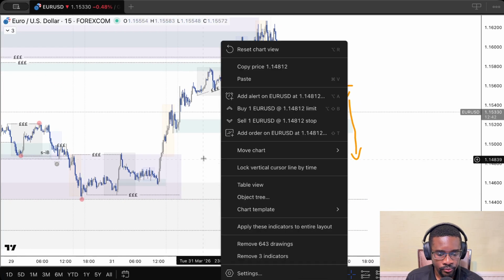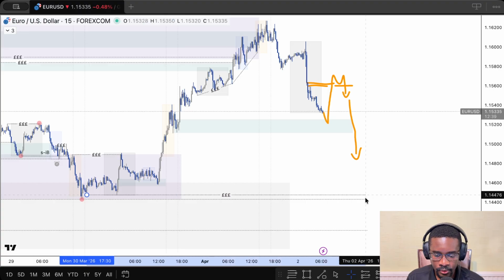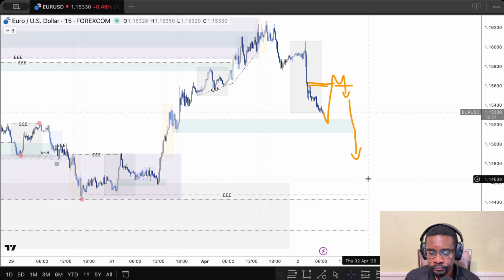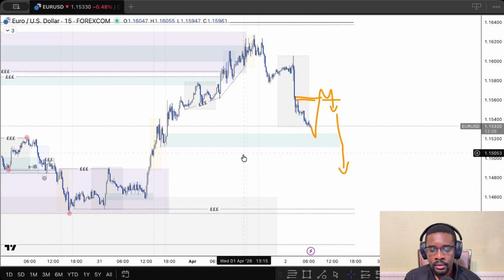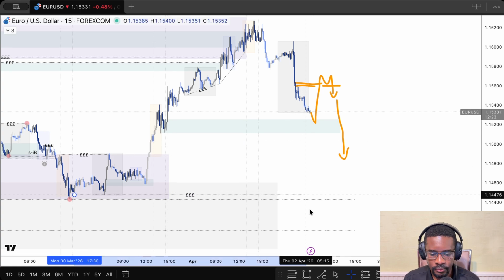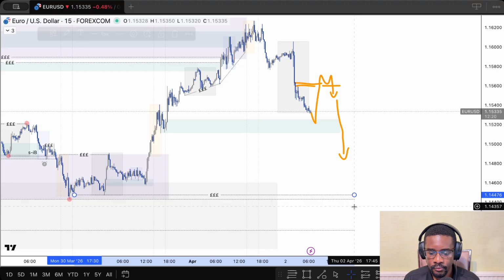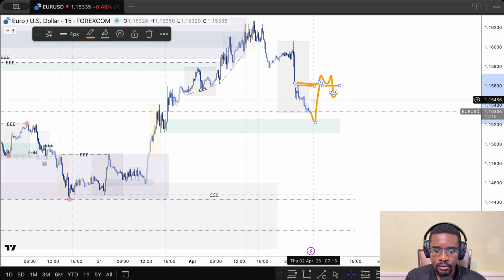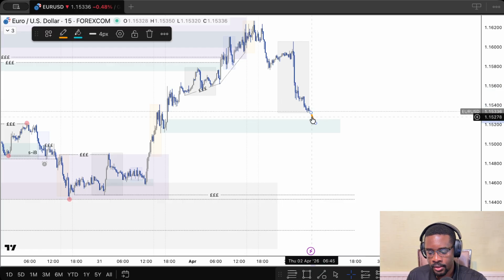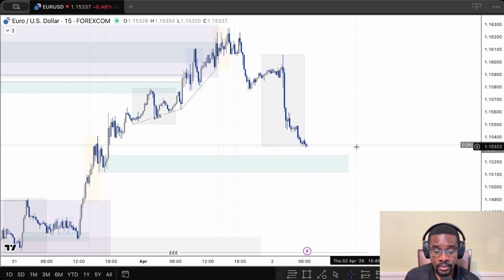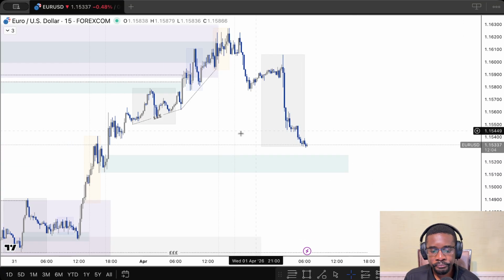So looks like we do have plenty of liquidity areas, so we do have lots of resting liquidity down there. Okay, so expectation would be that. All right, that's what I'll be looking at. Now, whether that's going to happen like that or happen at all, that's a different story. Okay, so obviously we have to read price, see how price behaves.